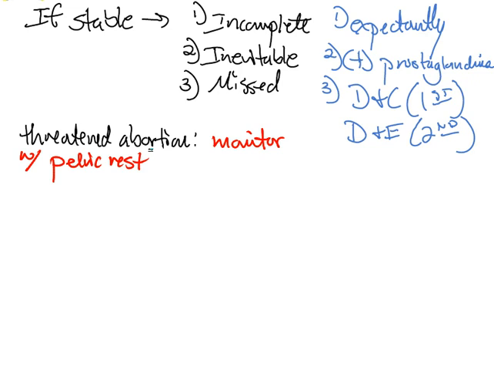Any Rh negative woman may have an Rh positive fetus, and 85% of people are Rh positive. So the odds are 9 out of 10, just about, that she's going to have an Rh positive baby. Well, the problem is she can develop Rh positive antibodies from the baby. And the second baby she has, if it's Rh positive and those antibodies cross the placenta, bada bing, there you go. So that's why we give RhoGAM.